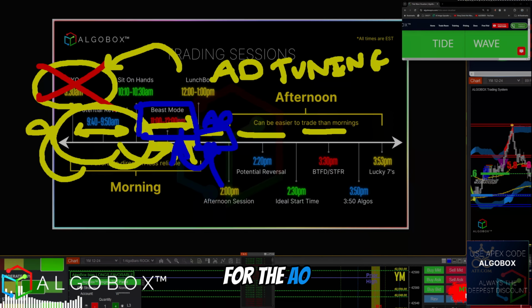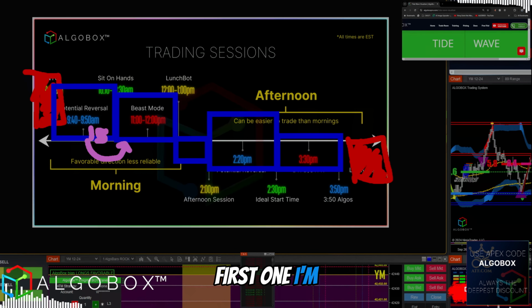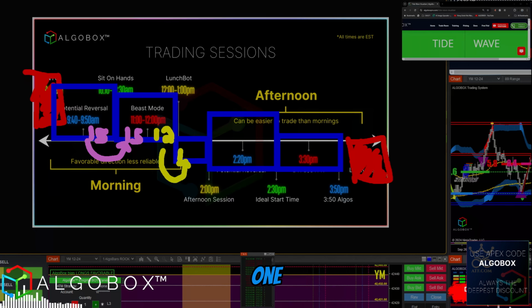Now the last day, that AO may just not work end of day either. New players can step in here and here. Not here, not here, but in the middle of the day, AO tuning. One last time, if we block out the first, say here, it was a 15, and the first one I'm playing right here, a 15. This next one was big pivot 12. I'm going to take that to the next one. I'm going to take a 12 here.